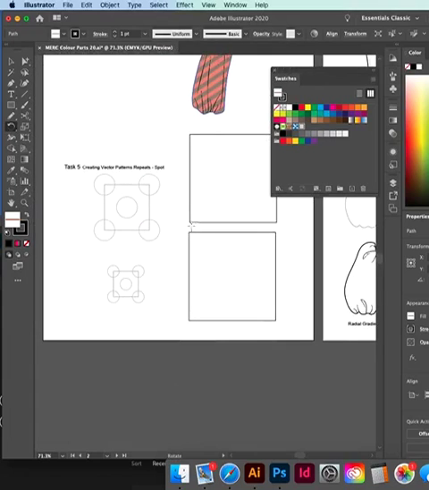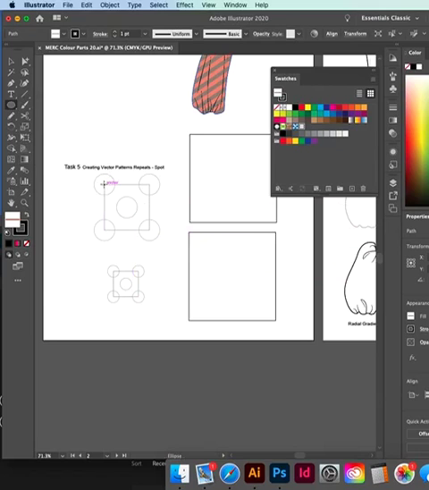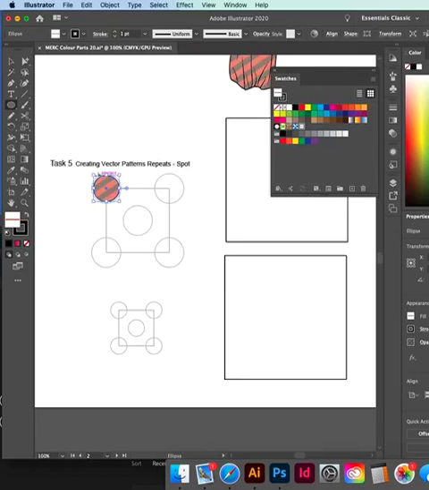Now we're going to make a spot pattern. So we need our ellipse tool, and we're going to click and drag, hold down Shift and Option and drag from the center. Now we don't want a stripe fill, we don't want a black outline, we want colour. So I'm just going to choose colour.